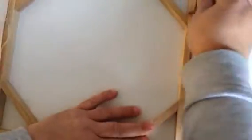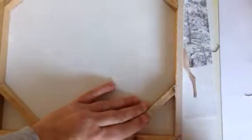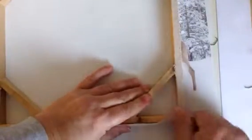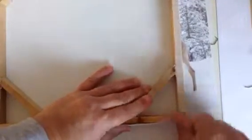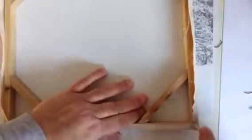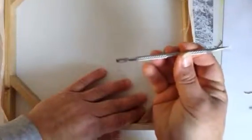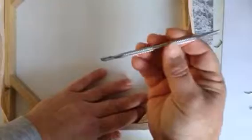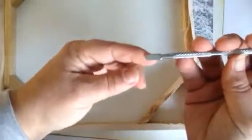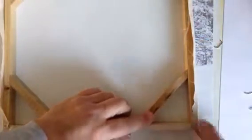These frames here are about a 12 by 12 inch size, so they're a good size as well. Just a nice size for the lights that I got. I got a set of 20 rice lights in the pound shop, and I'll show you them when we get to them. This here is just a nail file. It's got a wee chisel end and a wee pointed end. I use this for scooping up paint and all sorts of things.